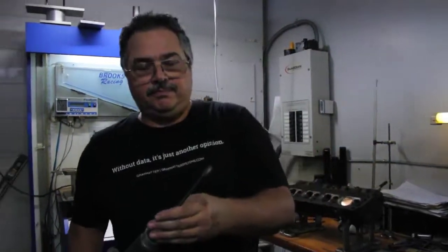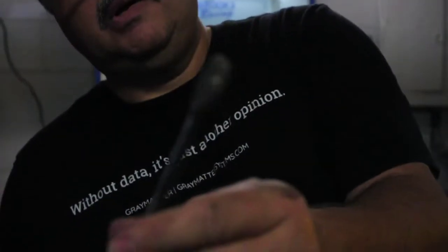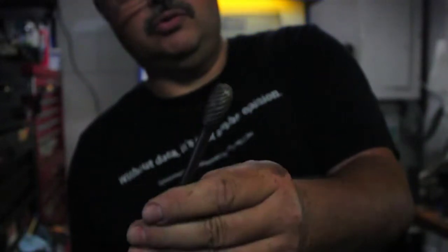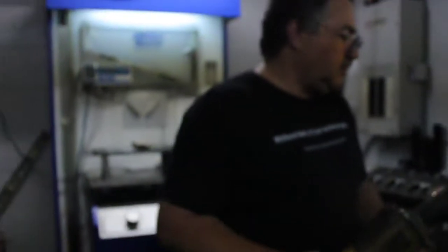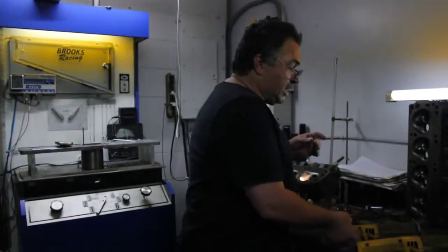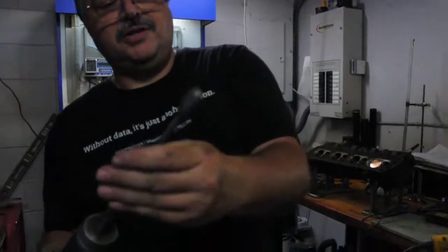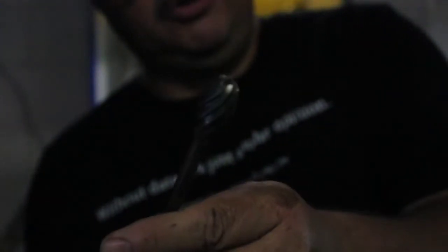This burr I love — it's a high helix burr. I get all my burrs from Buckeye Carbide. This is an excellent metal removal tool — iron or aluminum, works great. Buckeye Carbide doesn't pay me either, but they make an excellent product. This monster I have here is single-cut. Believe it or not, it works just great on iron. Put a little WD-40 on it — works fantastic.